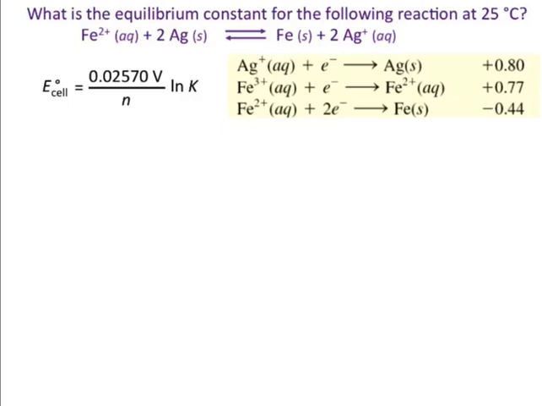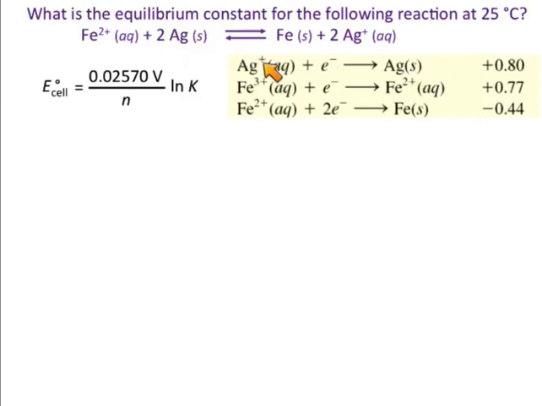Here we have an equation up top, and we're going to rearrange these to match the equation. If you look at this, the silver is oxidized, and then silver is written as a reduction potential here, and it's higher on the list. So this tells us if we flip the one higher on the list, we're probably going to have a non-spontaneous reaction. But we'll see how it goes when we get there.